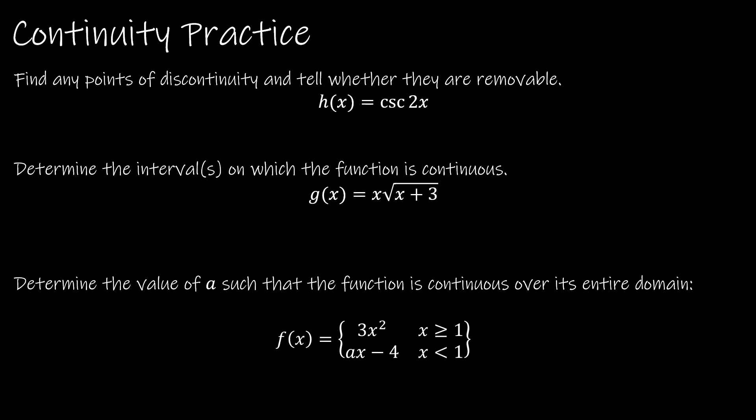So let's just do a little bit of continuity practice to make sure we really understand. We'll start with finding any points of discontinuity and telling whether they are removable. Well, this is a cosecant function. And hopefully, you know, cosecant functions are discontinuous at x = πn, where n is some integer. However, just like on our last practice, just a moment ago, notice, we're taking two times x. So we're saying that 2x is πn. So that means x, in this case, is π/2n, where n is an element of the integers. So that is where this function is discontinuous at all of those points. So I'm going to say either discontinuous at that, or that the domain does not include that. It kind of depends on the question being asked.